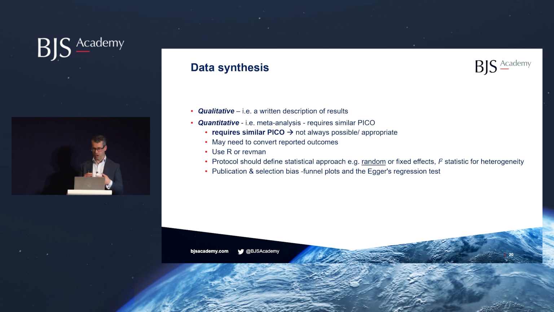And you can't always put those results together, because this is the real world and these are human studies, and not everyone adheres to the core outcome set. So you've got someone reporting median blood loss and someone reporting mean blood loss. There are ways to transform that data, but they're not hugely accurate. So sometimes you just can't. If papers have very disparate patients, interventions, comparators and outcomes, then it's probably not appropriate to do a meta-analysis.